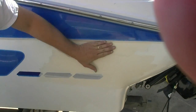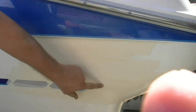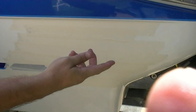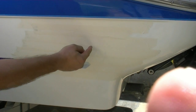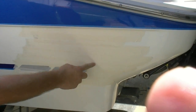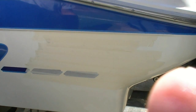Okay, what I've done here is I put a bunch of masking tape over it. You can see our pencil mark that is here. The reason why you put masking tape over this is so we can draw on it with a Sharpie, and this is pencil and it'll come off easy. But I'll draw the inner circle, and when we're cutting, the outstroke of the jigsaw won't chip the gel coat. It'll actually help keep everything nice and neat. The inside I'm not too worried about, but the outside is the main thing.